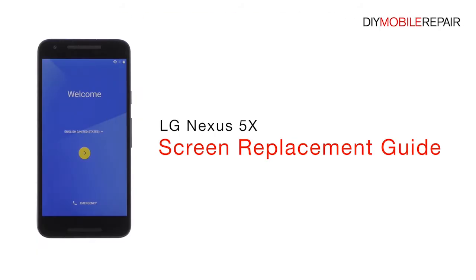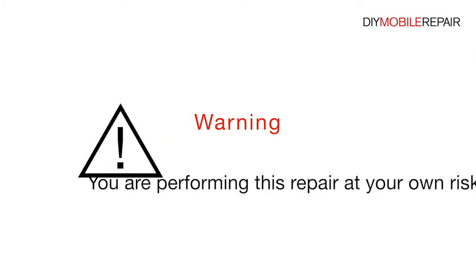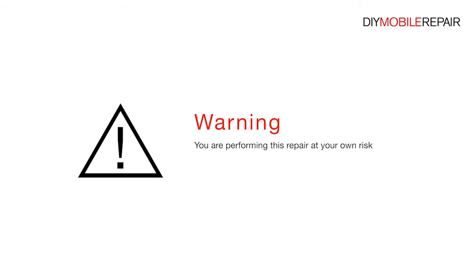LG Nexus 5X Screen Replacement Guide. Warning: you are performing this repair at your own risk. We claim no responsibility for any damages that might occur.